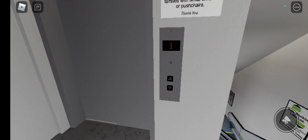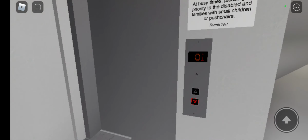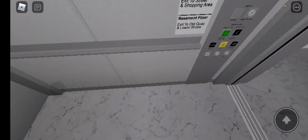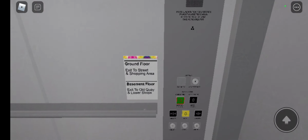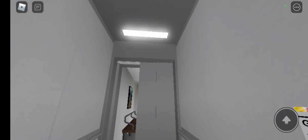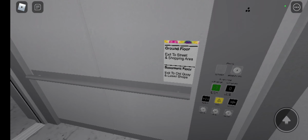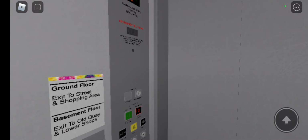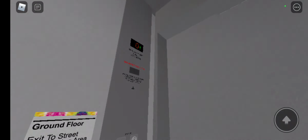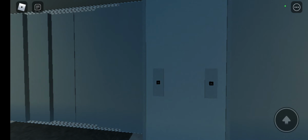Now move on to the next. Here we have a next lift, which this one goes to lower ground. Going down. And we have another generic, let's go to minus one. Doors closing. Level minus one. Lift going up. The ground. Doors closing. Ground. Level zero. Lift going. And let's move on to the next.